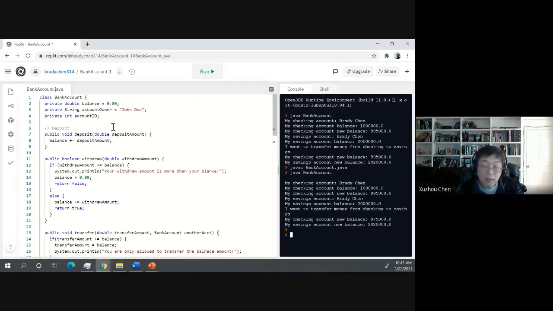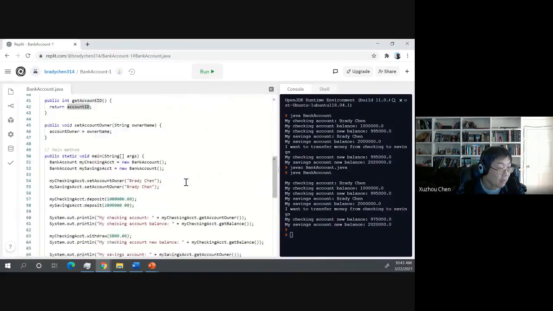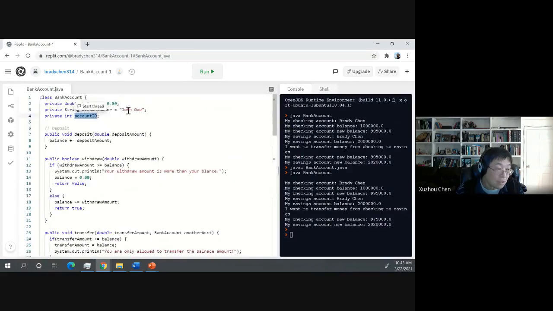Now, we're not done yet. When we talk a little bit more about the class feature, we're going to update this one, because so far we haven't touched the account ID yet. Okay. And then also, this is not right. We should correct this, because when we create the fields, we initialize all the fields with the same balance.